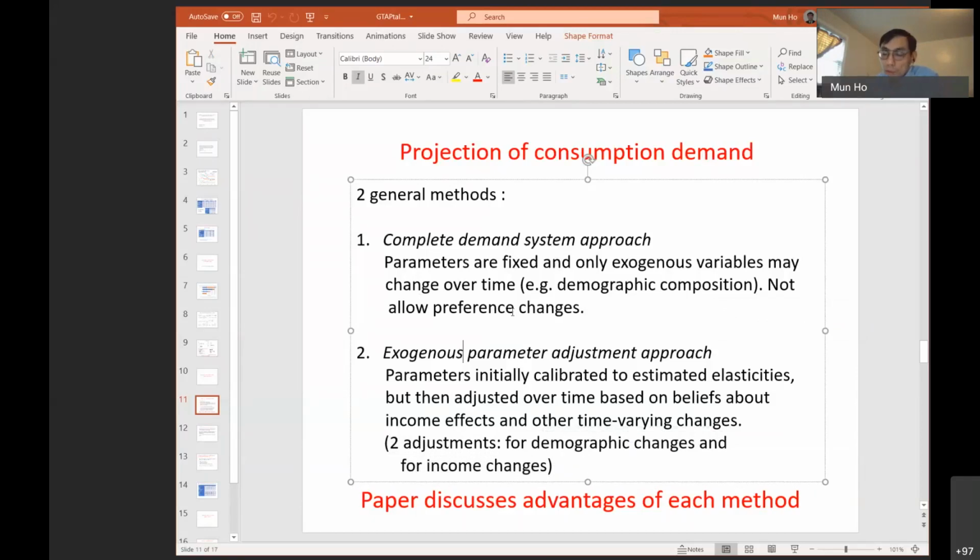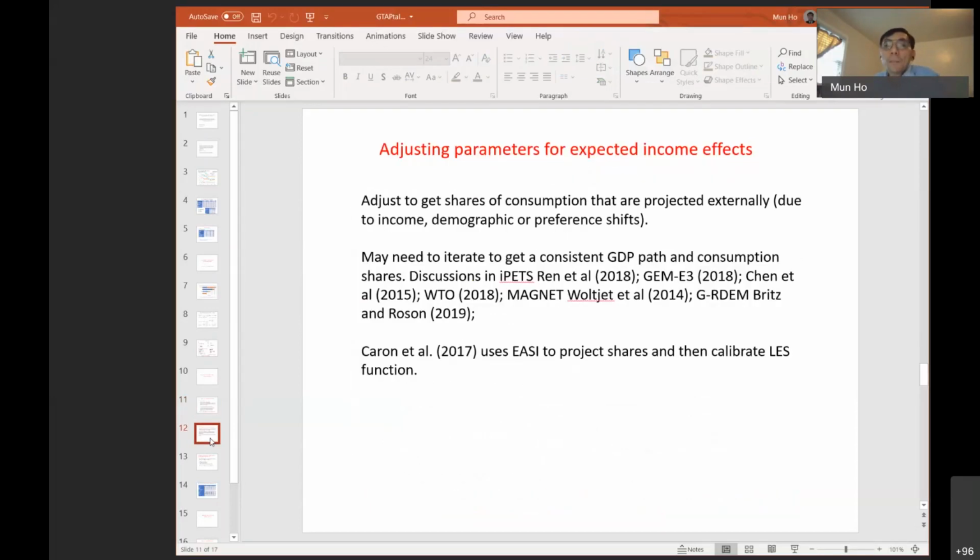one aspect, which is the income elasticity. We can, if we change the share parameters, exogenously account for income effects, so that we say, okay, over time, the food share is going to fall. But that still leaves the issue of how do we represent the policy shock effect. Like if there's a policy shock that delivers an income change, then unit income elasticity would not capture that. So these are the trade-offs that are discussed.